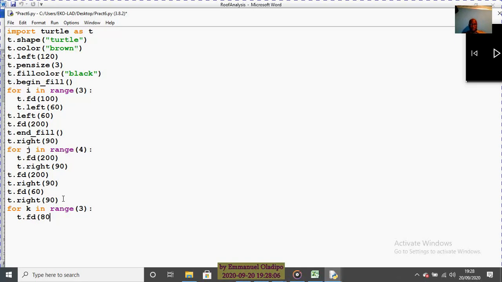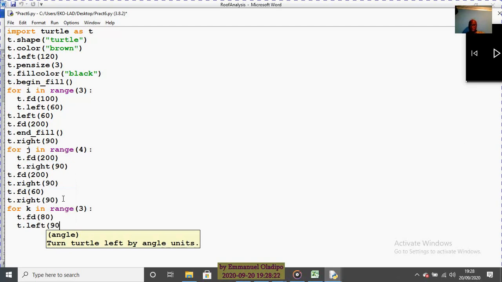So I'll type t.fd 80, and then we want the turtle to turn left. T.left is going to turn left 90 degrees, and now it should be pointing downward at the other side, at the other end.